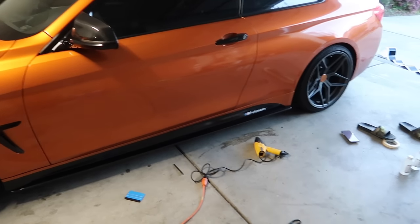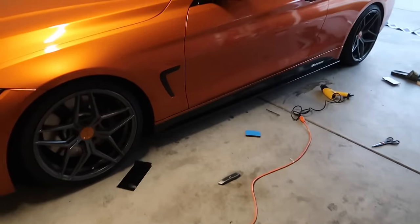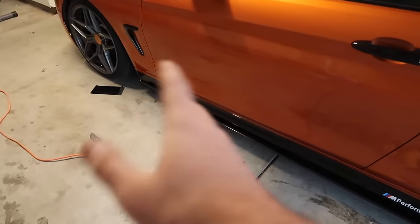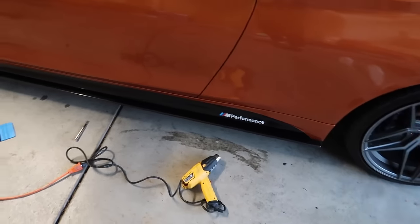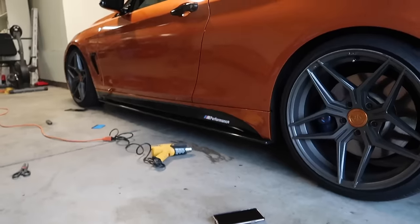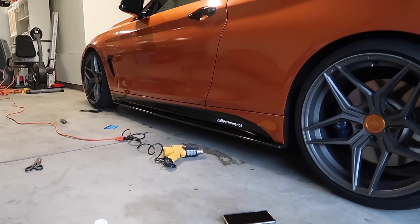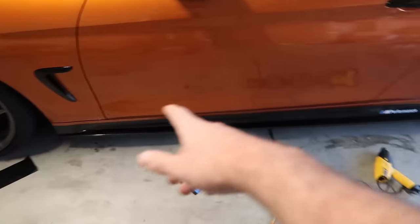So this is how the car is looking with the little decals on the sides. My brother and I messed up pretty heavily on the install. Buying the cheap version — the vinyl warped when we heated it. It actually said 'do not heat' on the wrapper, but it was clearly vinyl so we heated it and it warped the whole thing. It actually doesn't look terrible, but it's wavy and I don't like it. Also with the carbon it kind of throws it off, so I'm just going to take that off.